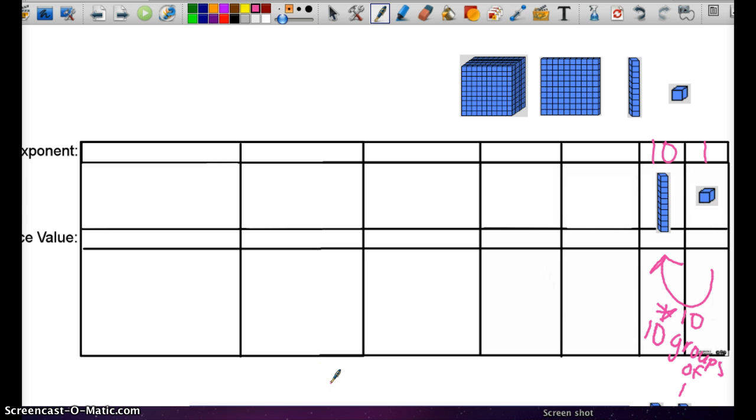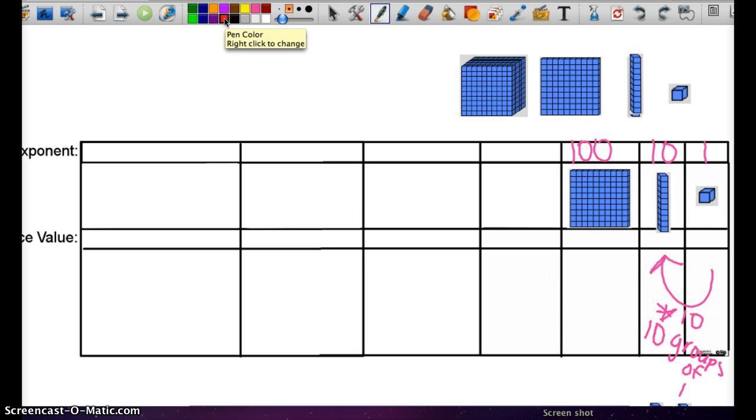Okay. So we continue to discuss how we move forward. How do we get from the tens place to the hundreds place? Well, we continue to package by 10. But at this point, we're packaging rods as opposed to units. Once we get to the 10th rod, we exchange that for a flat. You can see there's 10 rods within this flat. I'm moving more quickly because I don't want to waste time dragging out all 10. This is for teachers, so I'm assuming they get the point.